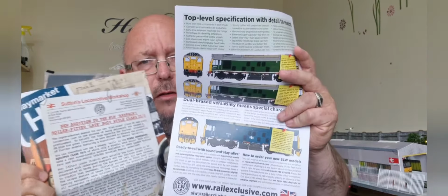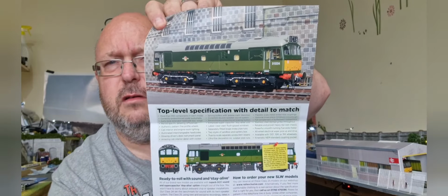We have got, wow. Oh, I've got two of them. Actually, two different sets of information for this. So basically that one there is for the green 25. And the one which I am getting for Newdown Junction is the blue. So we'll put that to one side, put that there.